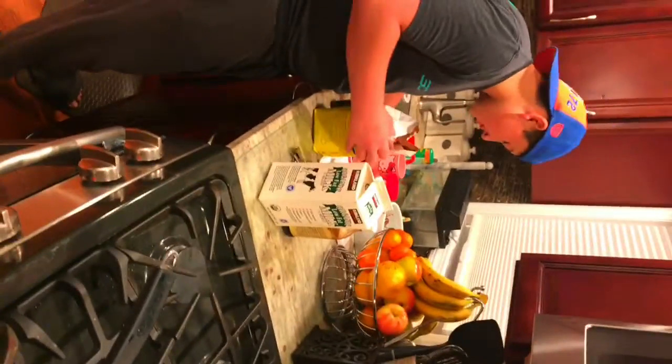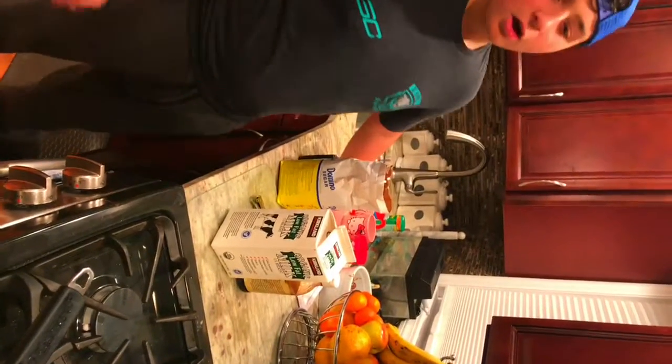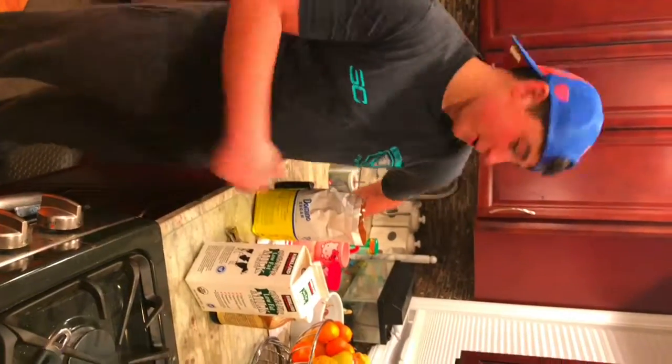So let's take a look at my recipe. I do this recipe all the time. I love it. It's my favorite on a cold Saturday morning. But I just never remember it, so I have to look at my paper.